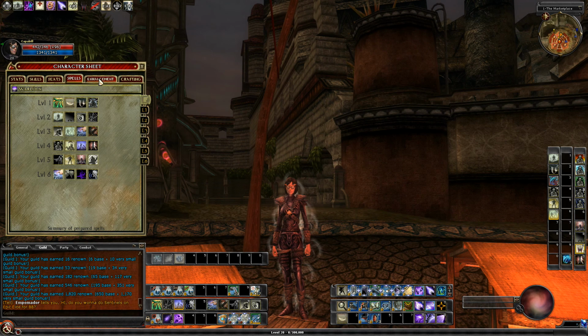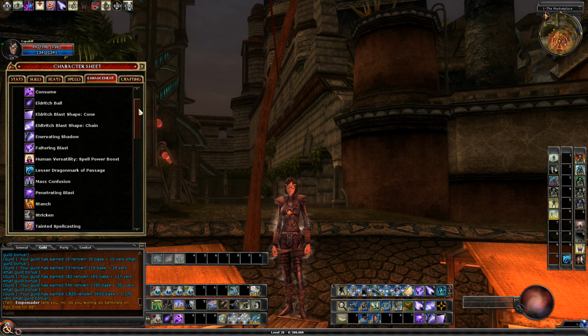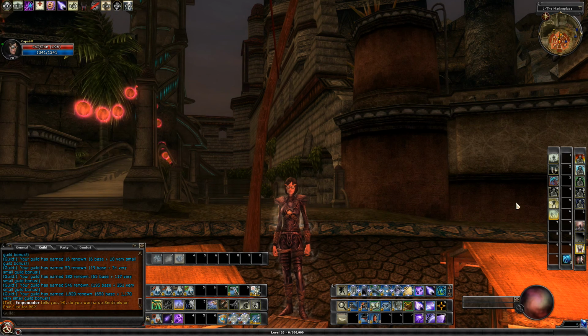Holy crap. So these are the spells that I have loaded. Might not be optimal, and some of them I didn't use that much, but this is what I have. Featherfall is nice, by the way. Let's see, enhancements. All the enhancements in the entire world. Some of them I haven't even really used. Crafting, nothing. So that is pretty much it.